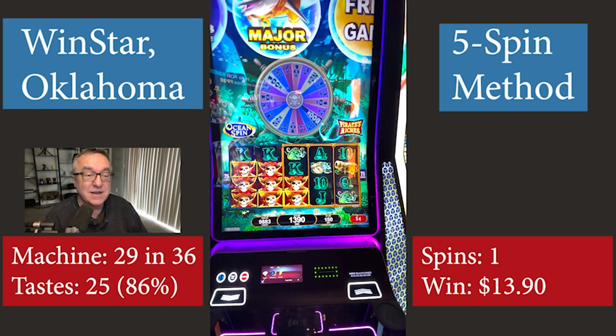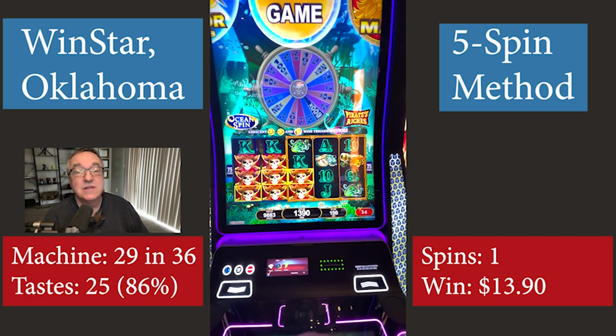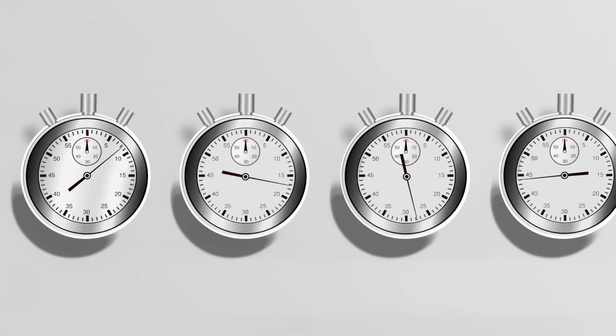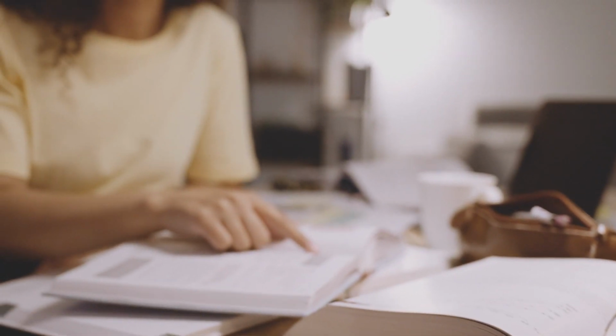Next, move to another slot machine and repeat. What you are doing is collecting tastes. Do this on slot machine after slot machine. When you do this, after about a hot minute, you'll stop being a newbie slots player. What'll happen is you'll start asking questions, as well you should, because that's what advanced players do.